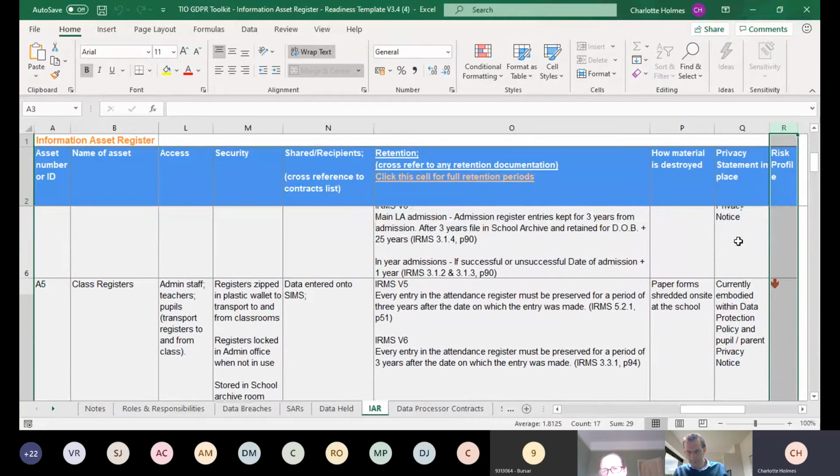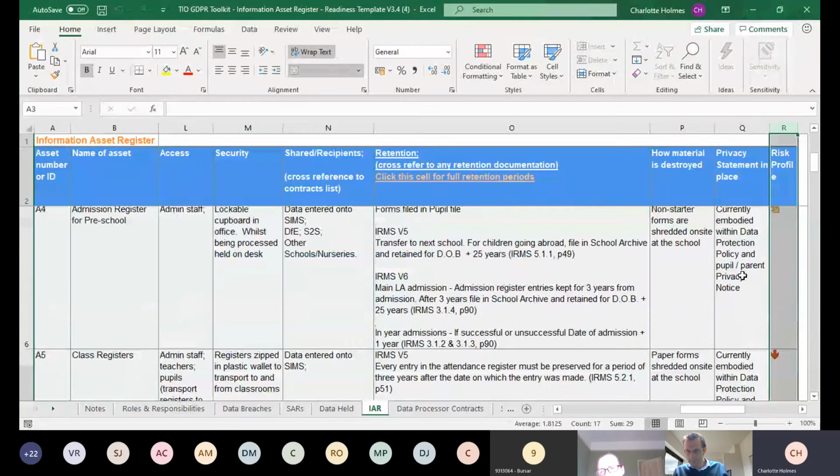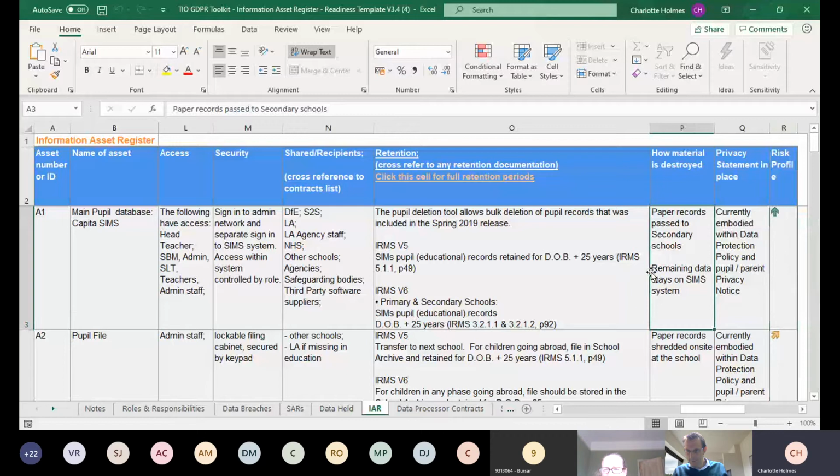So this is our Readiness toolkit that we've built. We haven't done a master toolkit for health check yet. We're still working on that one because it runs a little bit differently. But for Readiness, this all pulls in when we do your specific risks and your RAG review. So don't worry about the risk profile too much. That's for us to judge when we come to write your audit.